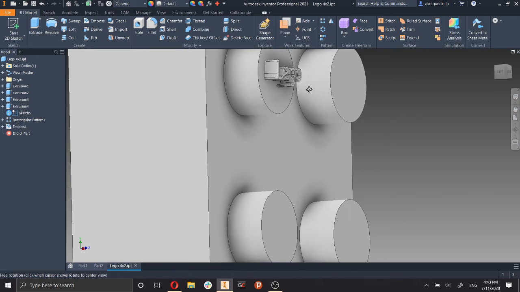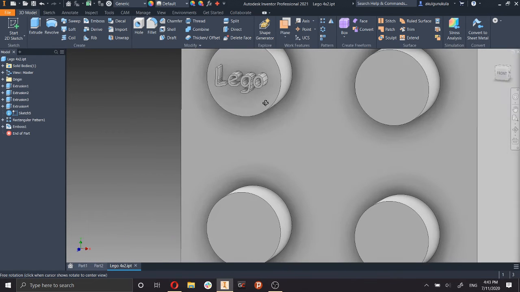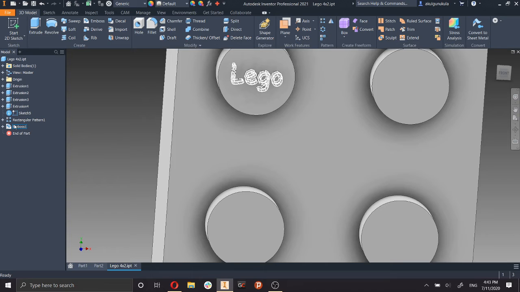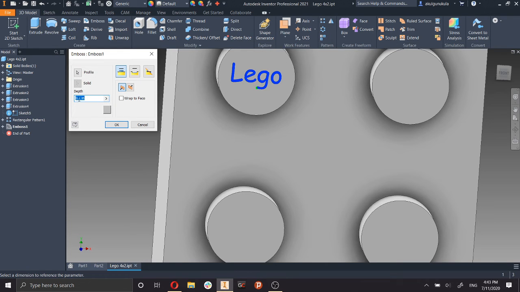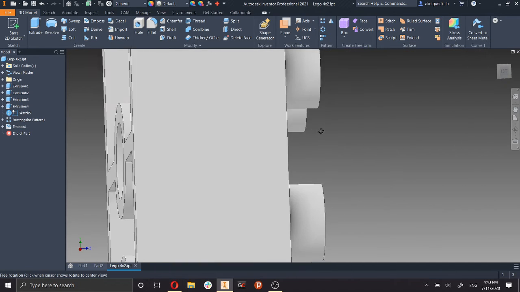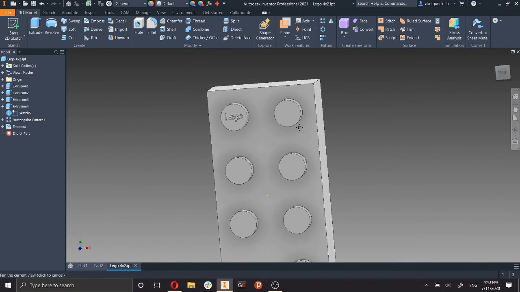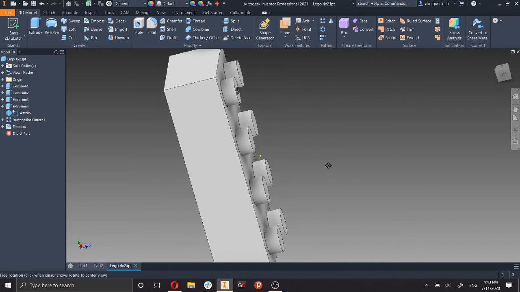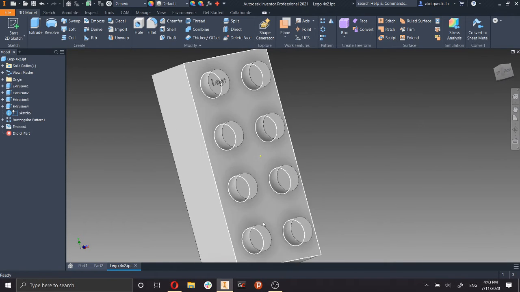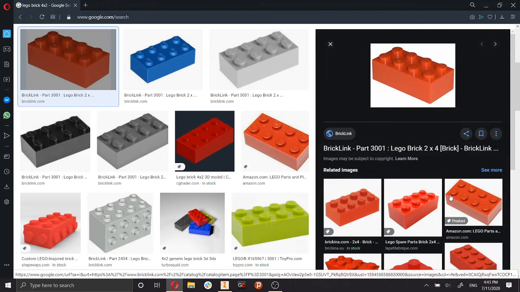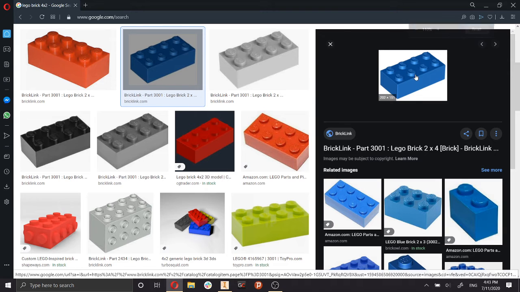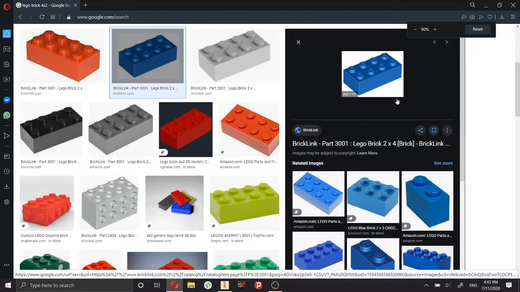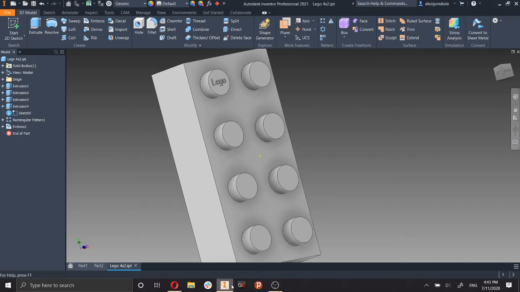And now you can see that it's going outward. That looks pretty big, so we can just go here, double click like any of the other things, and change the distance that it's going to be extended outward. So yeah, that looks quite a bit better. A great font, but of course it doesn't fit the Lego, obviously, it's in cursive. I'm sorry you can't see. This one shows a little better. So it's in a different type of font, but we'll just make do with this right now.